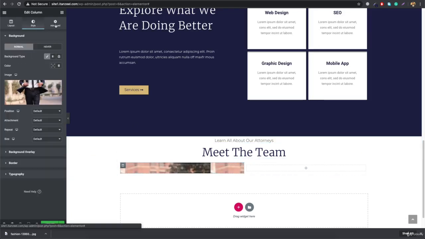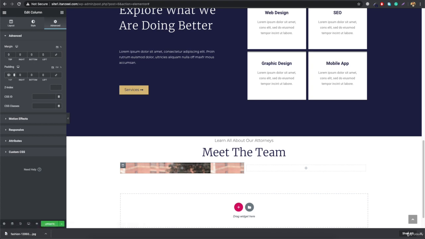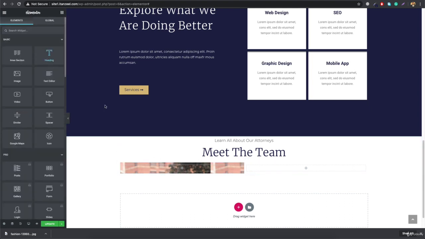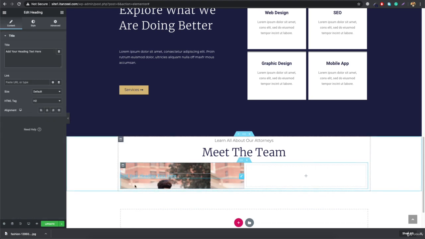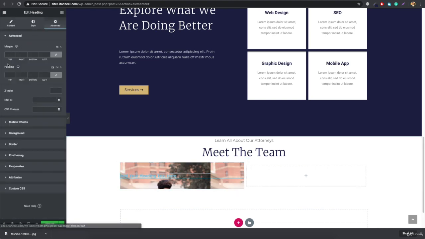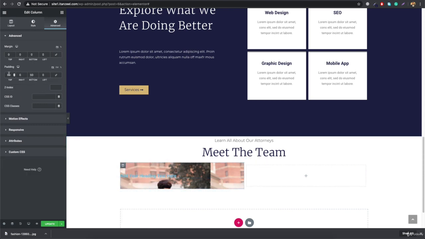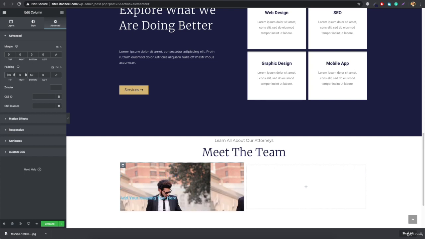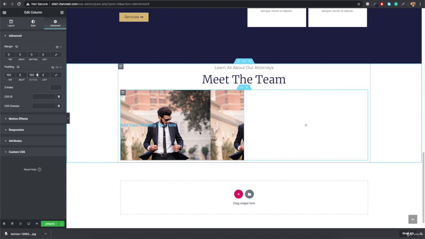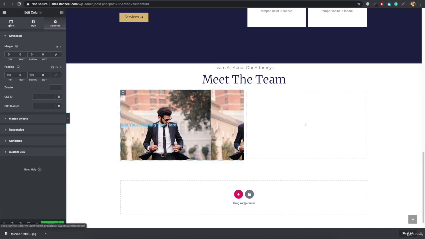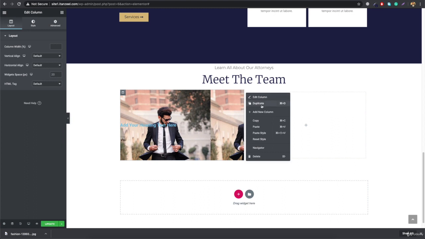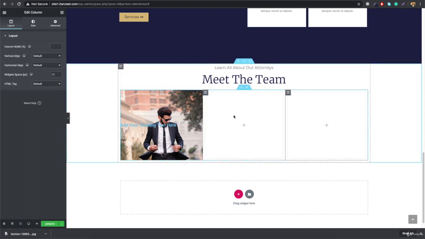Now what you have to do is go to the advanced, add the top padding to be 50 and the bottom to be 50 as well. So it's right here, and now let's go ahead and add a text heading as well. As you can see, it's right here, and now let's come up here, go to the column, and increase this. So we're gonna keep it 150, and we're gonna keep it 150 right here. So it's coming like this, and now what you have to do is just duplicate this column right here so that it's like this coming right now.